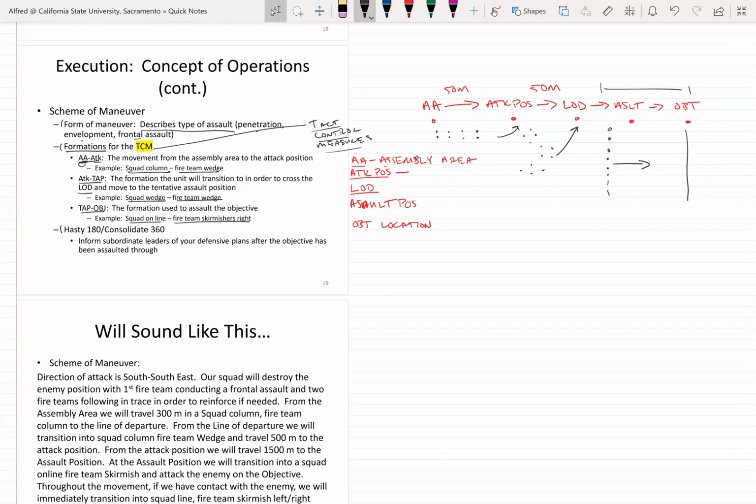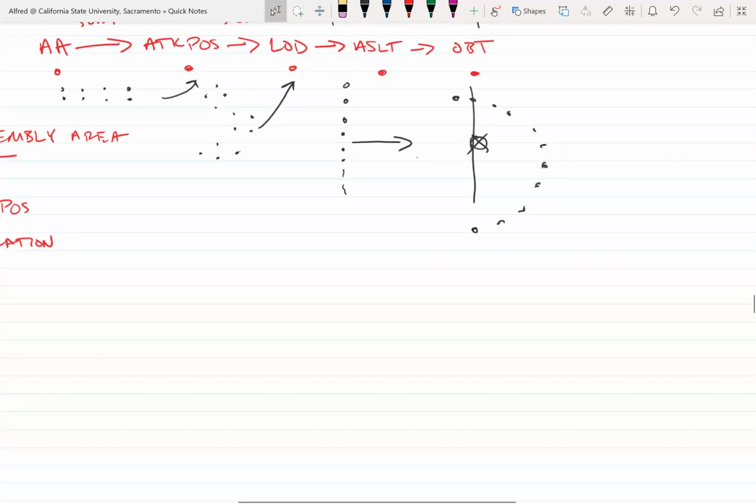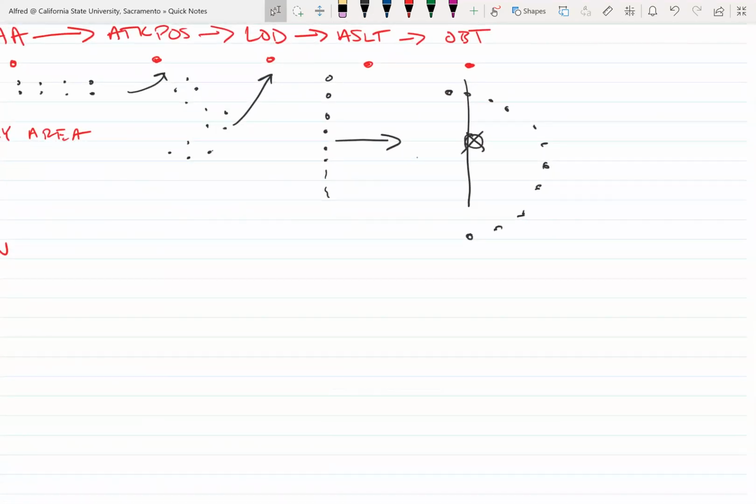And then you're going to want to add to that just what you're going to be doing afterwards. So when you pass the objective location, let's say right here you killed all the enemy, your men or women, your people are going to make what's called a hasty 180, where you pass the objective, and the commander, or your grader, your instructor, is going to tell you, okay, you've gone far enough. You can set up, there's no, what do they say? What do they say, Corpus?